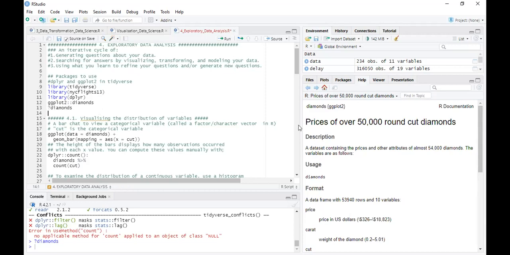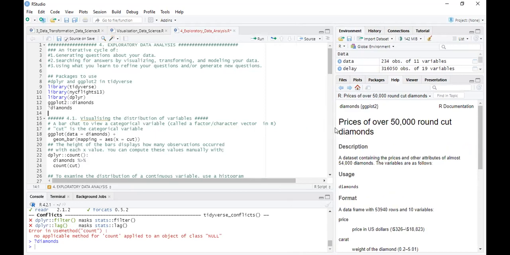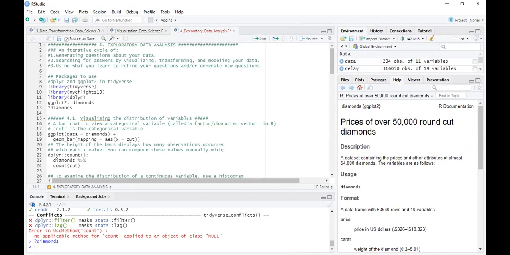So what we would first do when dealing with this data set is, it's a lot, 50,000. It's a lot of information. So we want to first see some patterns within it. And I'm not looking at all the variables. In this case, I am looking at one particular variable because the last time we were looking at mostly continuous variables. So this time we're looking at a categorical variable, which is called cut. So cut talks about whether the diamonds are fair, good, and so forth. And we are generating a bar plot.